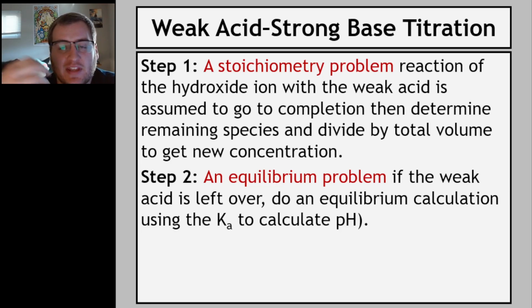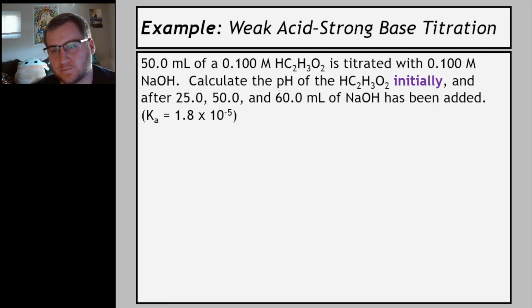When you do a weak acid with a strong base, or a strong base with a weak acid, and you're mixing a weak and a strong, it won't work out quite as nicely. So the first thing we're going to do is, just like last time, a stoichiometry problem. You're going to figure out how much acid or base you have left. But the problem with this one is you're going to have some weak acid or weak base left over. So when you go to find its pH, you can't just simply find its pH, assuming it's a strong acid or base that fully dissociates. You have to do an equilibrium problem using the Ka to calculate pH. So it's basically the exact same as the last one, adding that extra step at the end.